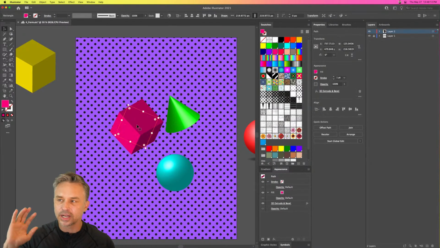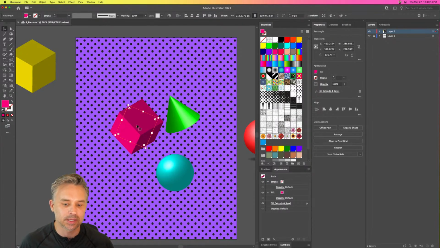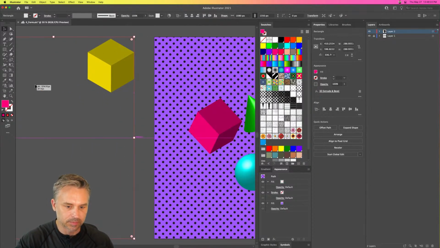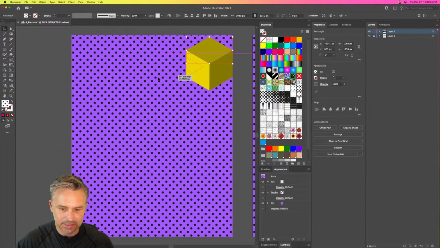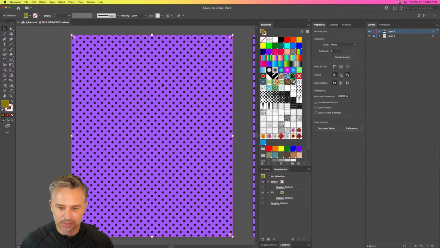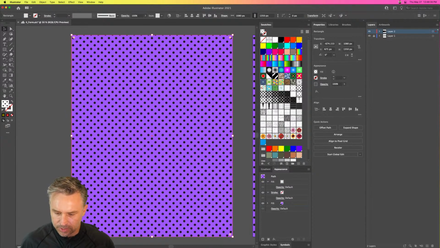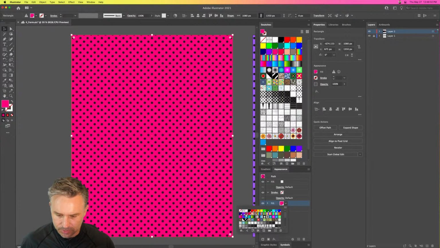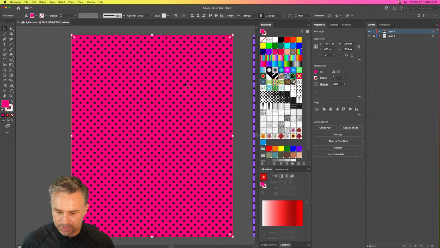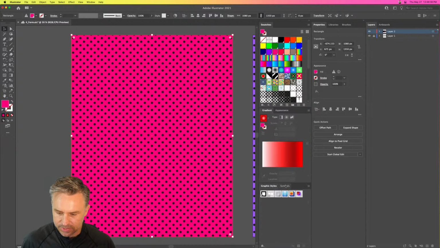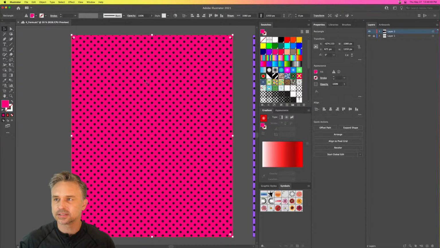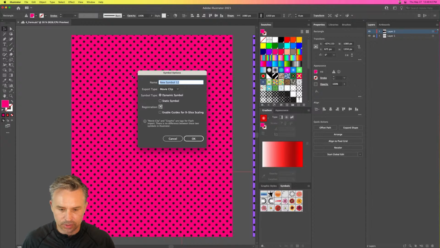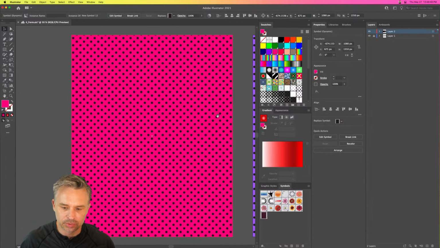Okay, now this is where I should get a question about sort of wrapping maybe a texture around like a sphere or something. That would be fun. Can we do that? Heck yeah, we can. Let's get rid of that. Let's just change this to a different color. Let's take this and drop this into our symbols. So we have this pattern. Looks cool. We'll drop it into our symbols. We'll click OK. I just called it new symbol.